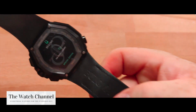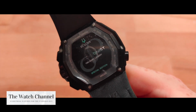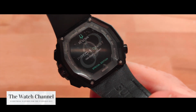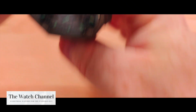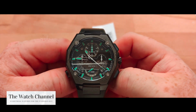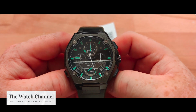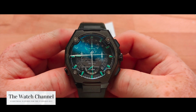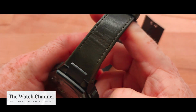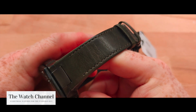In terms of the back of the watch, let's just have a quick look here. So you've got the Precisionist 10th anniversary special edition, and it states sapphire crystal, stainless steel, water resistant to 50 meters, which is a little bit disappointing because you cannot wear this watch out in the ocean or in a swimming pool. 50 meters is probably enough to get splashed, but there's no point taking this in the shower or at the beach, and primarily not because of the water resistance, because it has this leather strap, and leather, as you guys would know, gets absolutely destroyed in water.